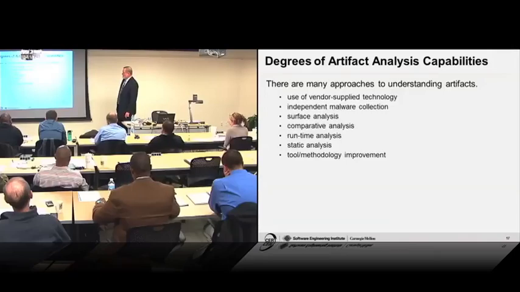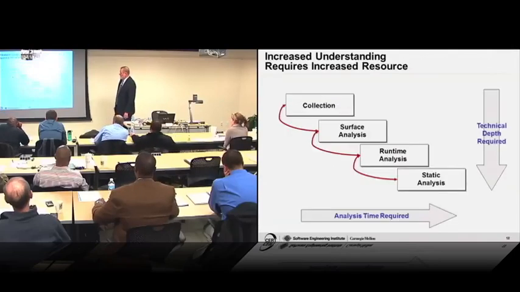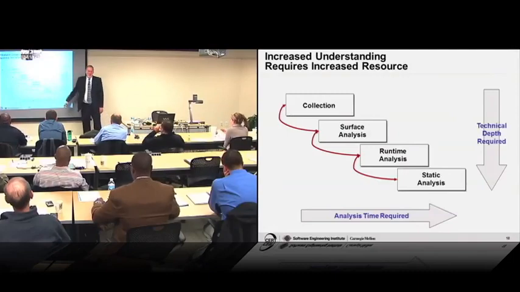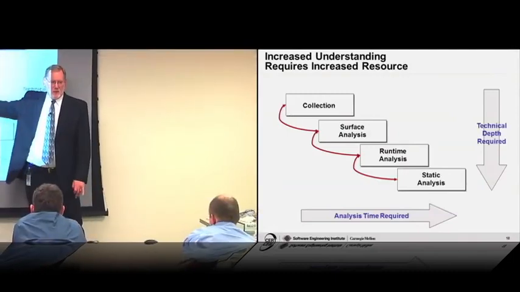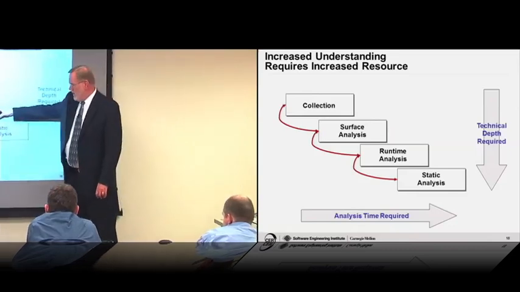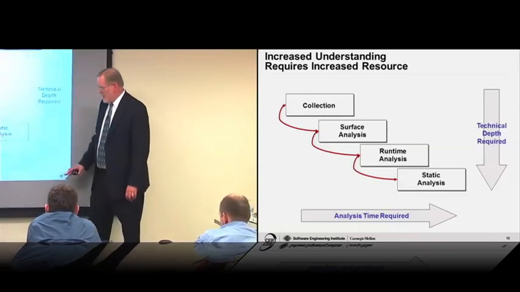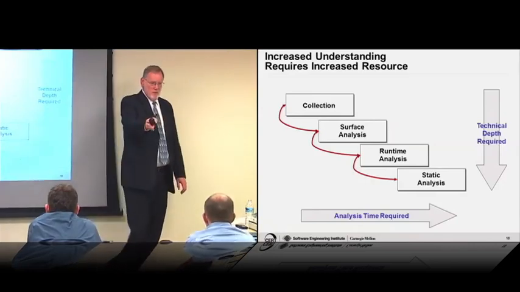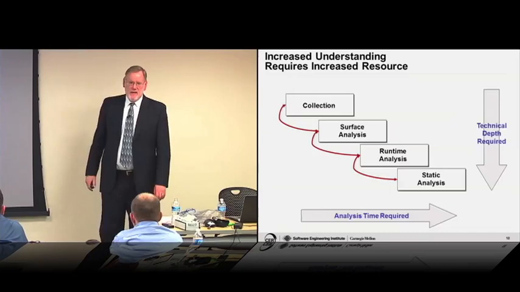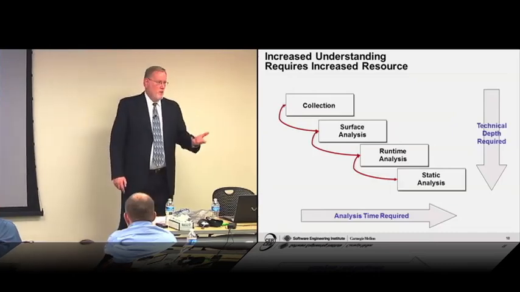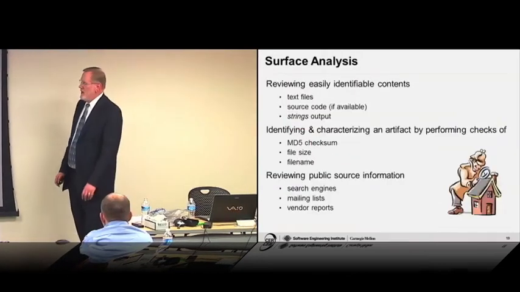There's lots of ways to deal with artifact analysis, and this is basically what you just went through. I collected the artifacts for you. You basically did a surface analysis, and we'll talk about more of these in detail. You can run it, and you can do static analysis. Some of you talked about doing reverse engineering. That's kind of a static analysis where you're trying to determine what the actual code was within the malware.